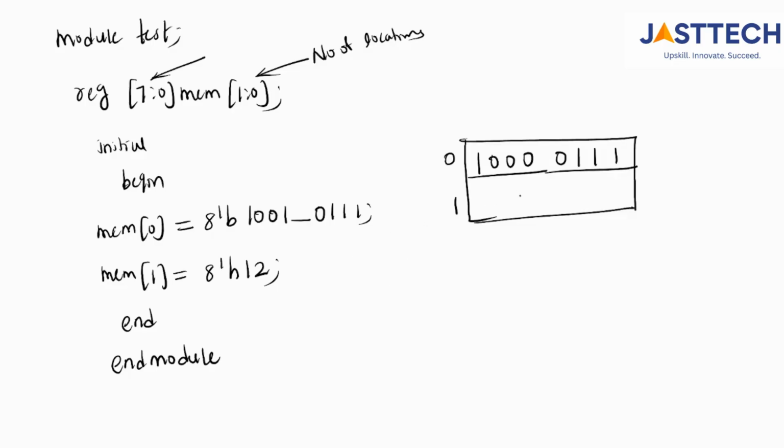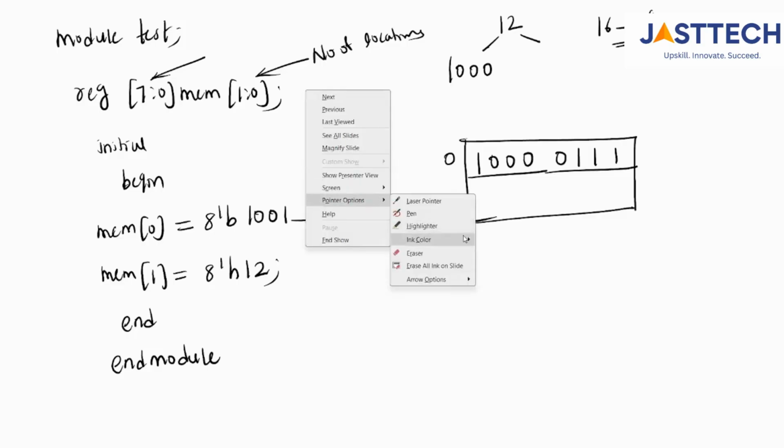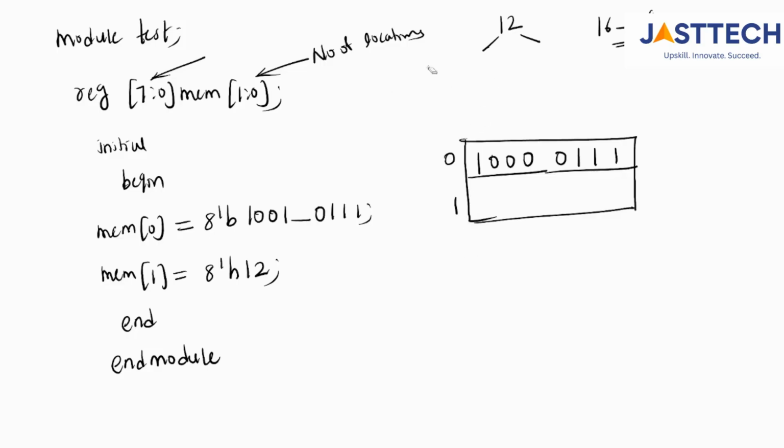And 12 means you convert into binary. So this is hexadecimal. So you know that hexadecimal, how to convert into binary. Hexadecimal radix is 16. You want to represent in 2 power 4. So that means each value is represented in 4 bits. So this is one, this is 0001, and this is 0010. So 0001 and 0010, like this it will store. Based on this program you can try, like this it will store.